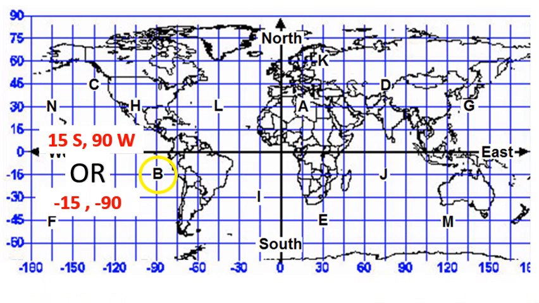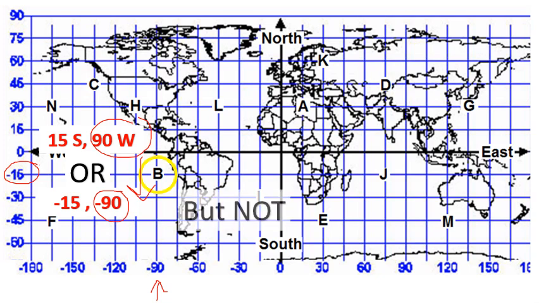So for B here, you can say that is 15 south because it is going south. It's down, it's on that 15 line. Or you could say it's negative 15. You could also say it's 90 west, like I say here, or you could say it's negative 90. Either way works, and you're going to see both of them, and that's why I try to expose you to both of them. Now here's what you cannot do.